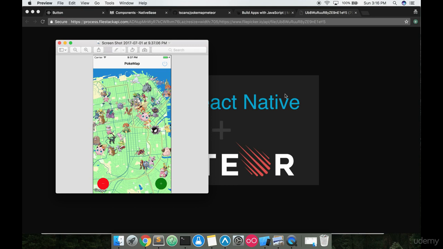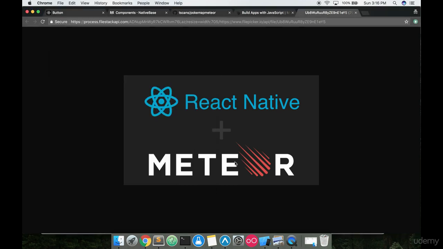For those of you who don't know, Meteor is a powerful front-end and back-end JavaScript framework, which is powered on the back-end by Node.js. It allows us to build out server code and a database with MongoDB pretty quickly and efficiently, so it's going to be great for this project that we're using with React Native. I'm not sure too many people have talked about Meteor and React Native. Those who have definitely have not talked about React Native Expo with Meteor, at least to any great extent. So I'm super excited to present this tutorial.